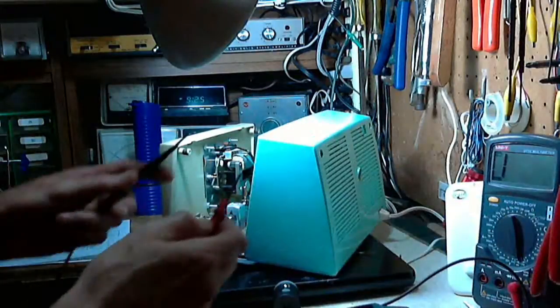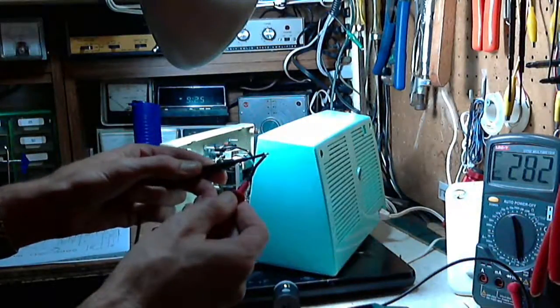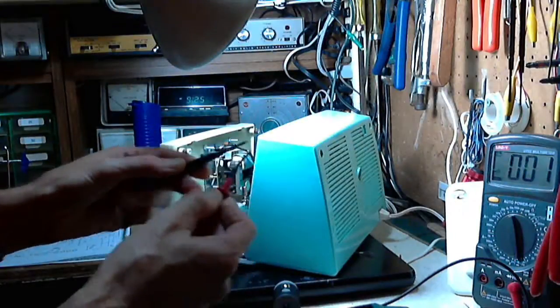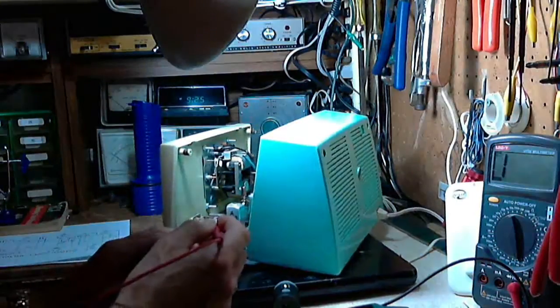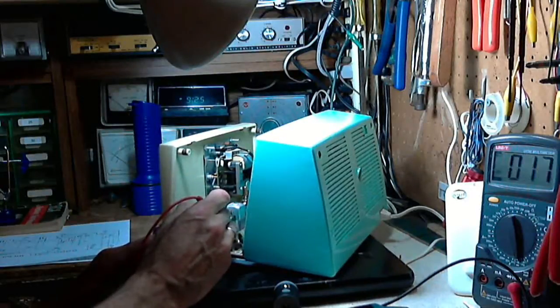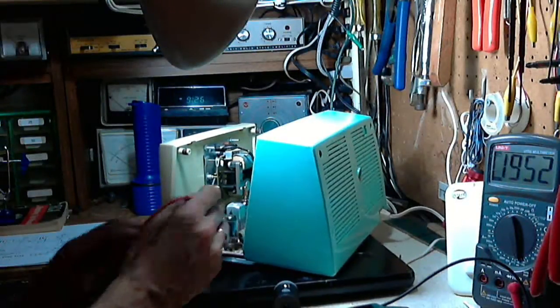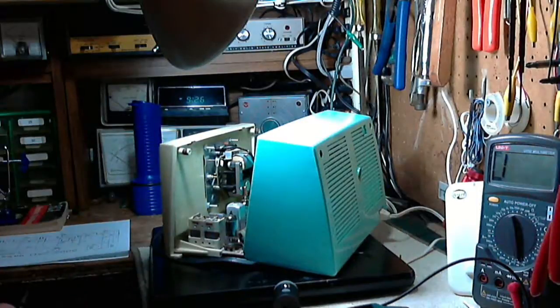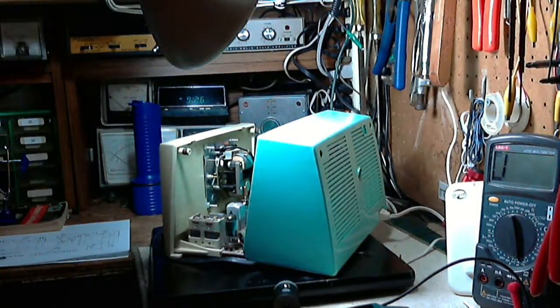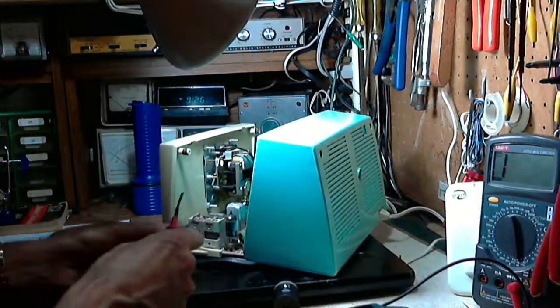Okay, once again, dead short. Get down to a 0. And the capacitor, get down to 2. That 2 should drop to 0 when the plate's short. Holy smokes.